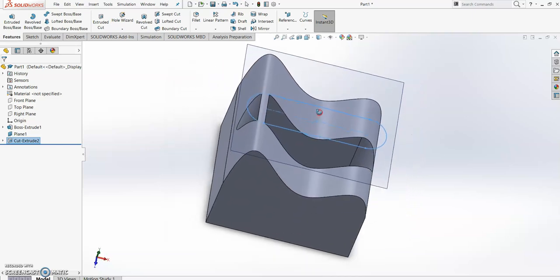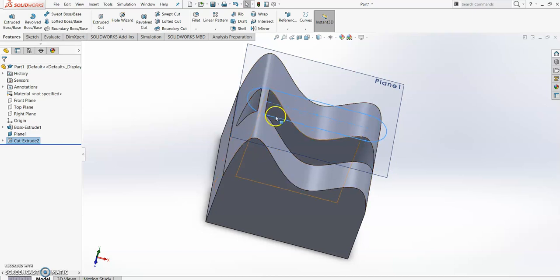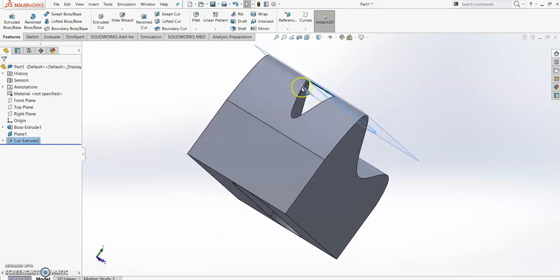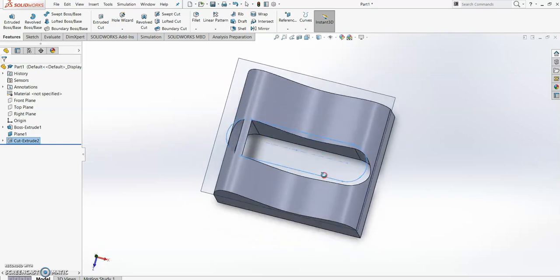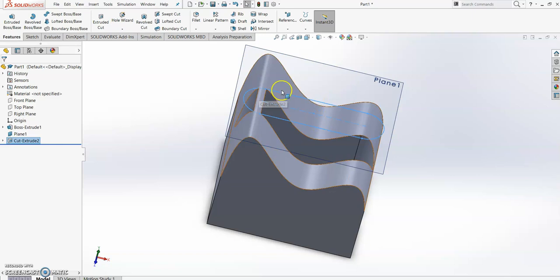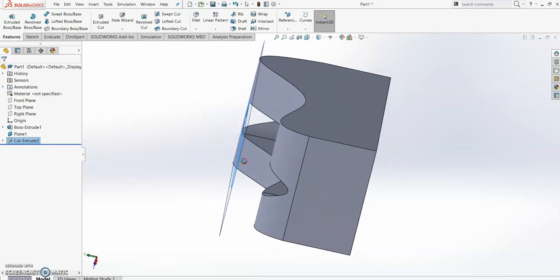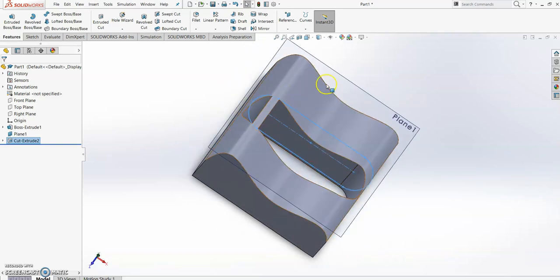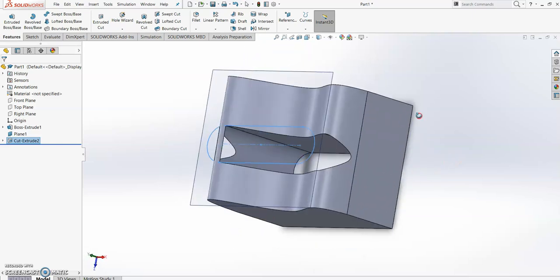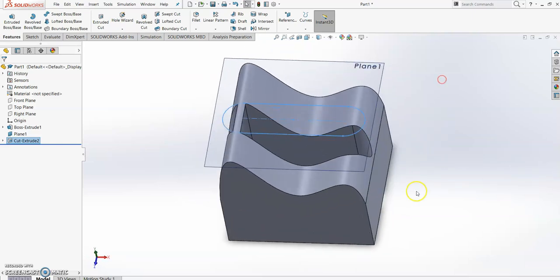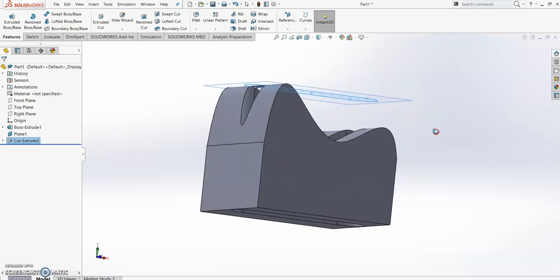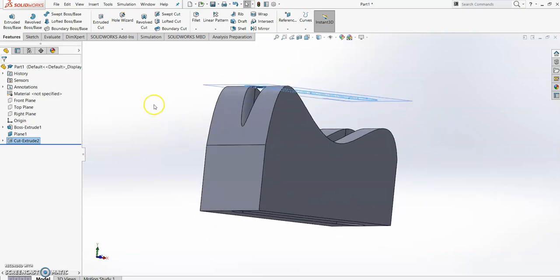Because the plane that I created previously is not on top of the material. If you want it to cut through, the plane is supposed to be higher than the part here. Okay, so then you can see there's cutting on this area. So that's one method of doing the cutting.